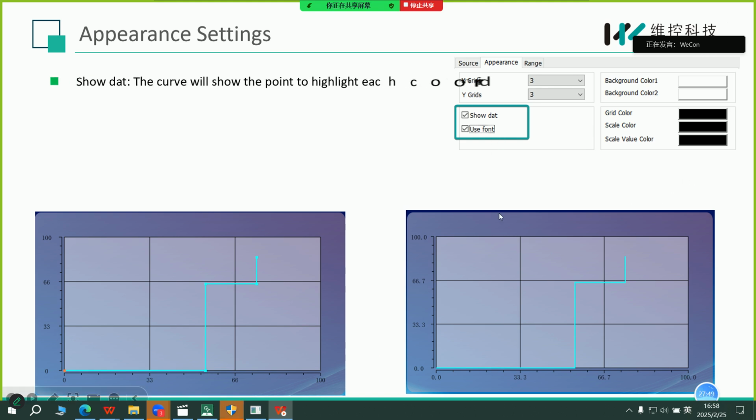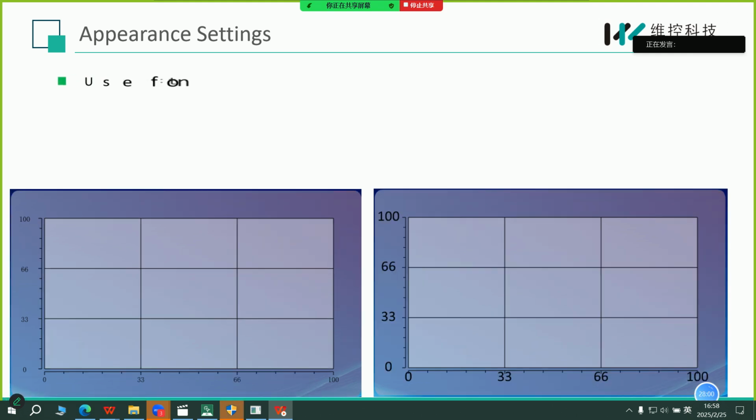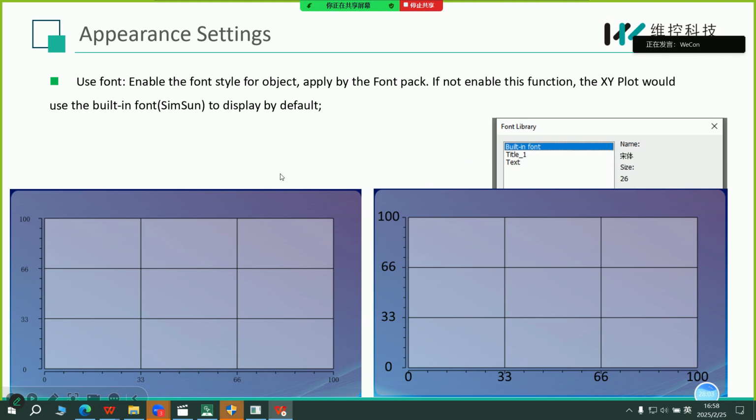Same, it has this show point option. Okay, and also the font style enable.